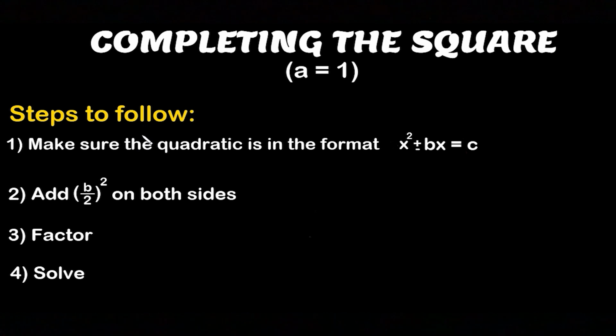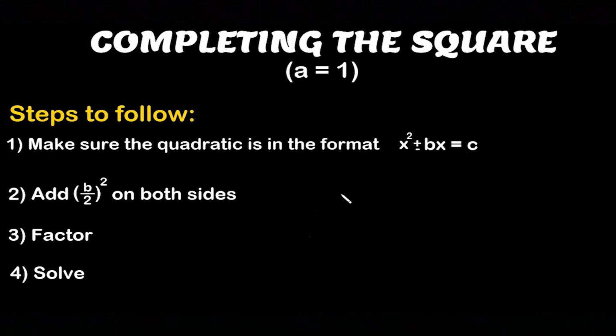And this will be useful as you keep progressing through Algebra 2 and you start getting into things like circles. Because when you start dealing with circles, you have to know how to complete the square, okay? So we're going to be talking about completing the square when a is equal to 1. So there's some steps to follow here.